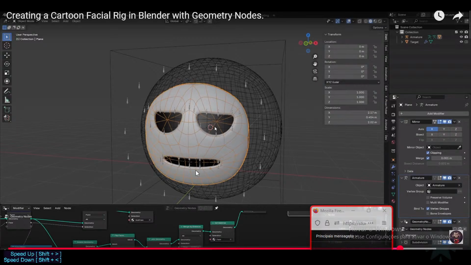But 1, 2, 3, yeah, 1, 2, 3. There are 3 bones for the corners: top, bottom, and side. So it's like 1, 2, 3, 4, 5, 6, 7, 14 bones. No, actually, sorry. 10, 12 bones for the mouth.